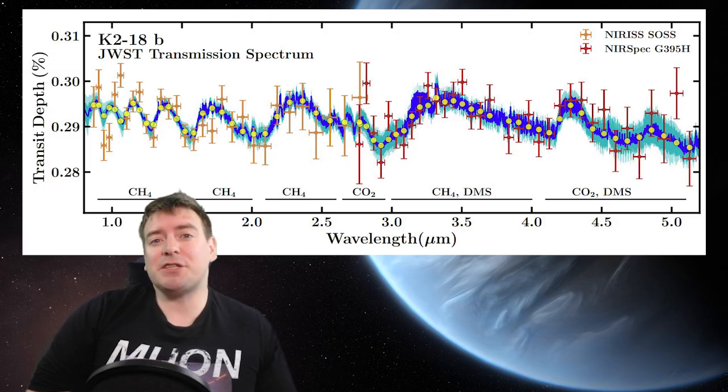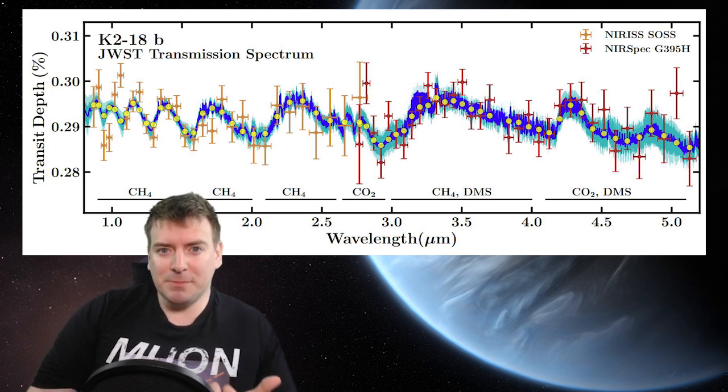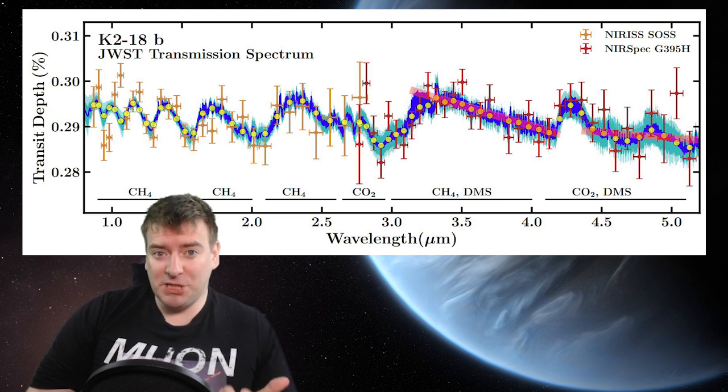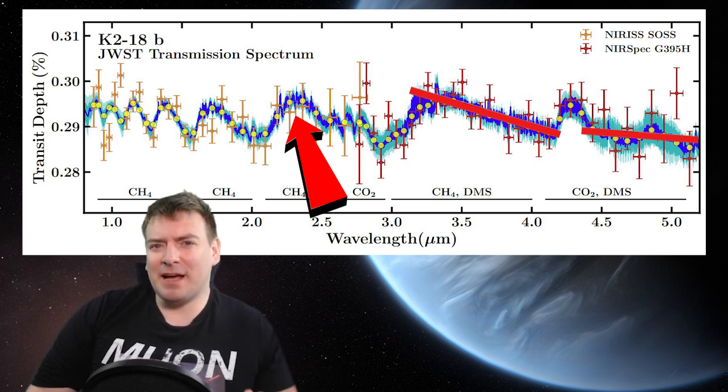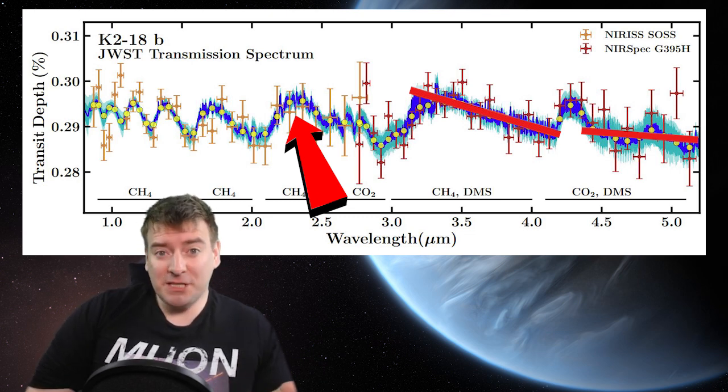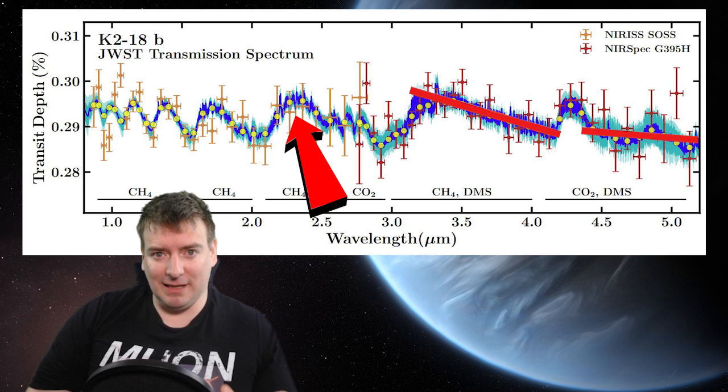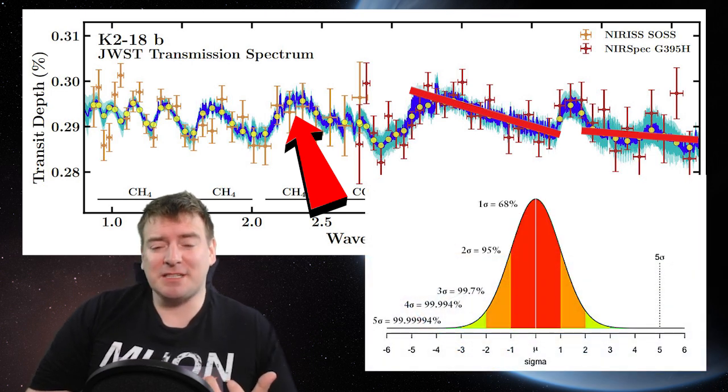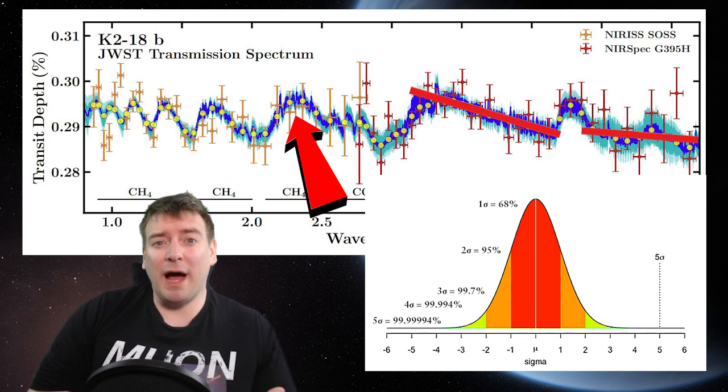Well, firstly, the statistical evidence for the presence of dimethyl sulfide in the atmosphere is extremely weak. There are no significant bumps in the spectra at the absorption frequencies of dimethyl sulfide, as we see for other molecules. The spectrum in the dimethyl sulfide regions is pretty flat. Experts have estimated that the statistical support for dimethyl sulfide in the atmosphere is at about the one sigma level. That means that there's roughly a 35% chance that any presumed dimethyl sulfide bump in the data is just noise. This is far below the scientific standard required to claim a detection. The statistical analysis. It's so beautiful.